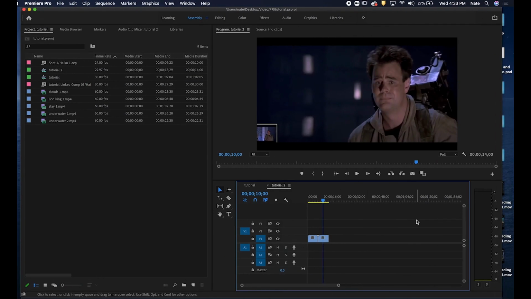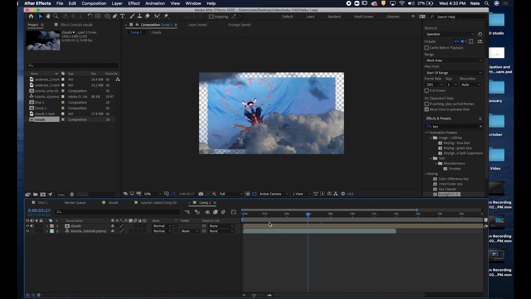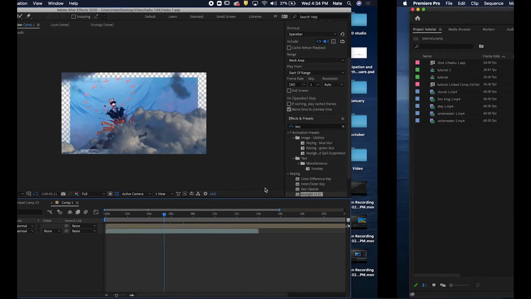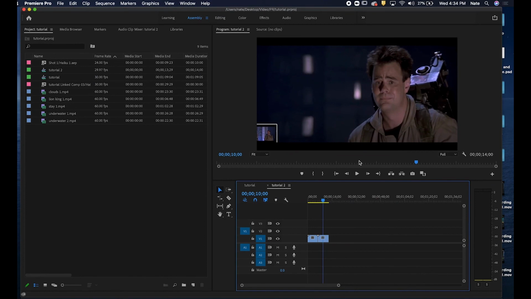And then if we wanted to come back into Premiere, it's important to realize that what we just did in here is not linked. This composition, Comp 1, is not linked to Premiere Pro yet.